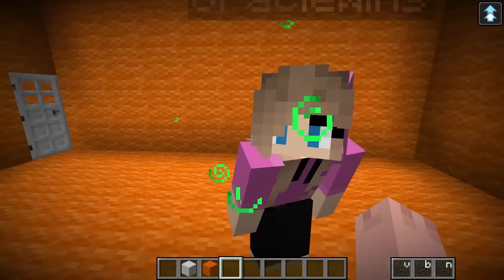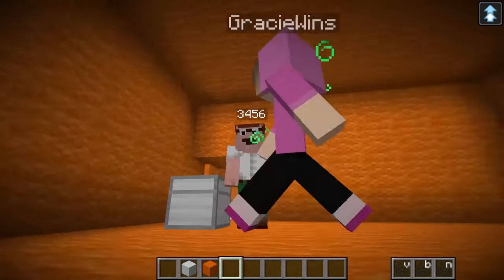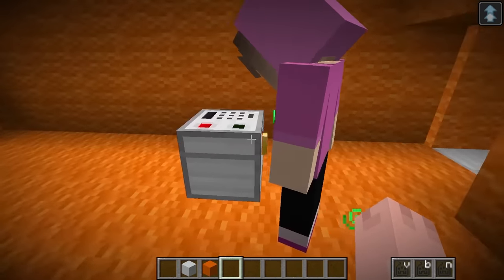Wait a minute. Why do you have the name 3456? Oh, I don't know. It's just random, I think. No. This is definitely intentional. It must be the password. No. Guys, she might have found out.